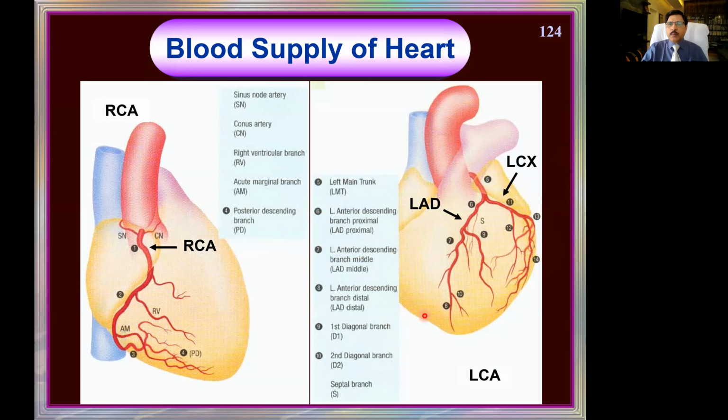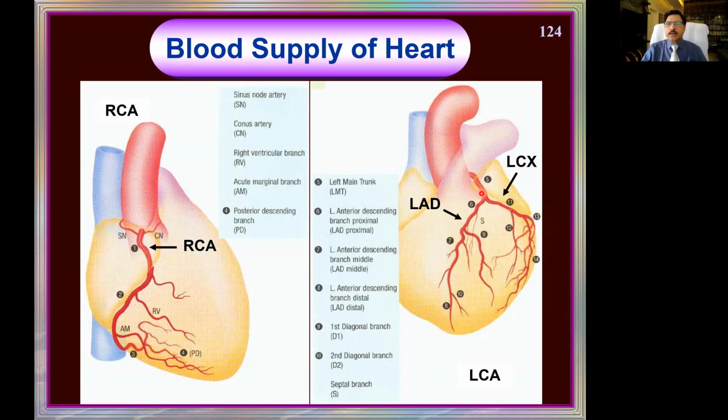So as we know, there are 3 blood supplies to our house, the current supply, the 3 phases. Here also God has designed 3 blood vessels. The reason is because the left ventricle, being a bigger one, requires to be served by 2 independent blood vessels. That's why the LAD and the LCX.